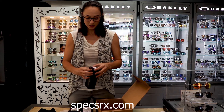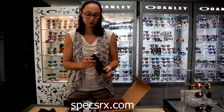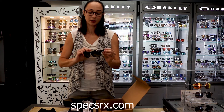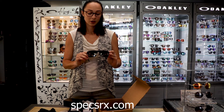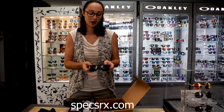And then the last one is the black iridium. It's just a nice classic color — a lot of people like it, it's really popular. On the matte black, which is also a nice clean crisp look. This is also the prism polarized, so again the best that Oakley offers in their lens technology. This is going to be great all-day coverage.